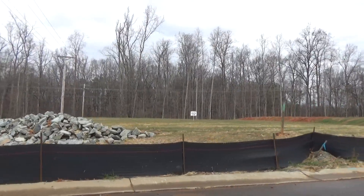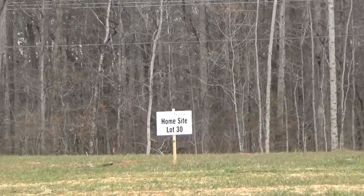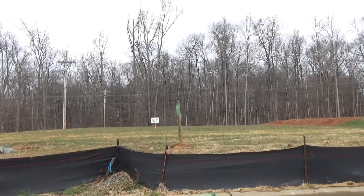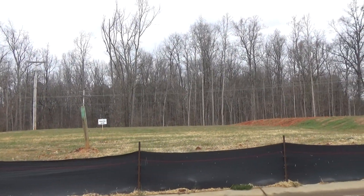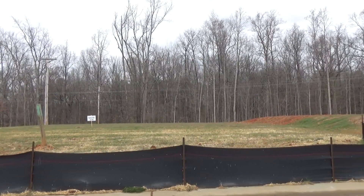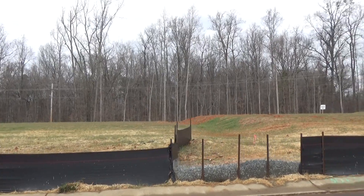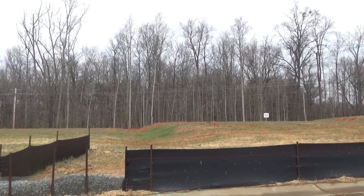Here's lot 30. There's no sold sign on it — why don't we grab that one for you? Woods in the back. Nice, and it drops off towards the rear. So we want to find out things like, is that a basement home site? Is that a crawl space? And all that affects the price and the square footage.